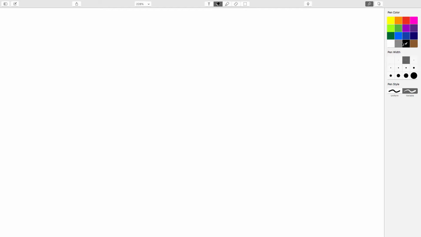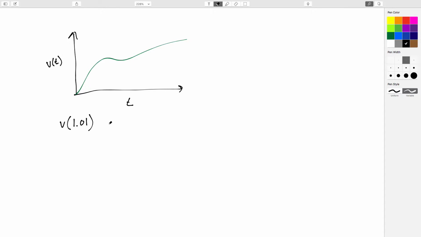We know that the world is really continuous time, at least as far as we're concerned. When you're walking down the street, we inherently think of things like velocity as continuous functions. So if we could plot velocity like this, who knows, right? And because it's a continuous time function, I could go in and say, what's the velocity at 1.01 seconds? Or what is the velocity at 1.0001 seconds? We have this freedom when thinking about the world in continuous time where t can be anything. It could be 1, it could be 1.01. We don't know. Digital systems don't have that freedom.